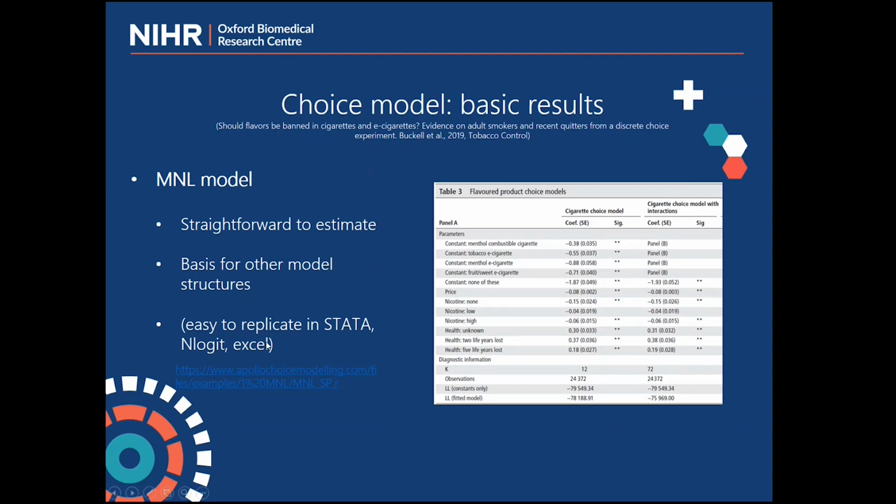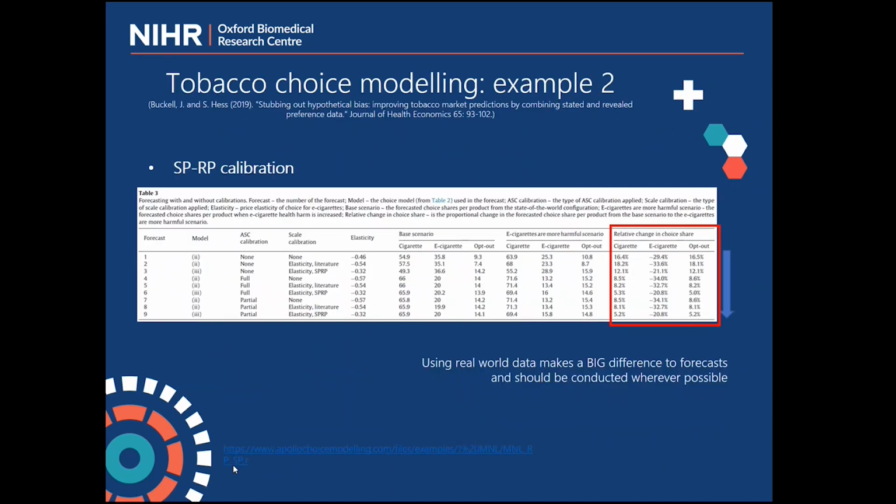You're building a multinomial Logit model like any other multinomial Logit model in the world. I don't know if you guys can see that, but I've put all the links here to the forum where you can get the code for this from Apollo yourself and run it on your own data.